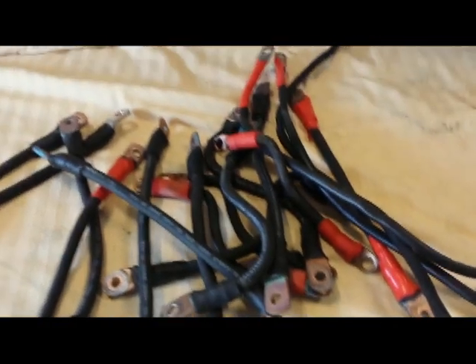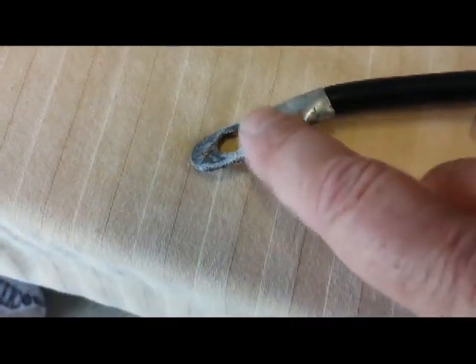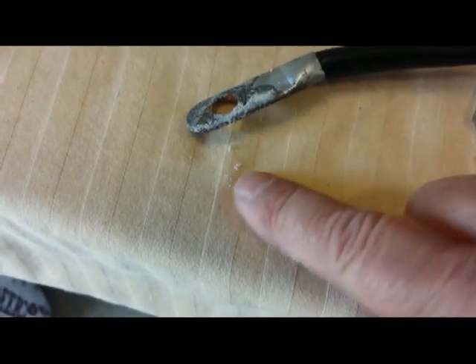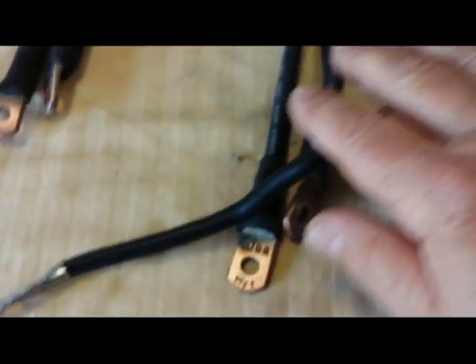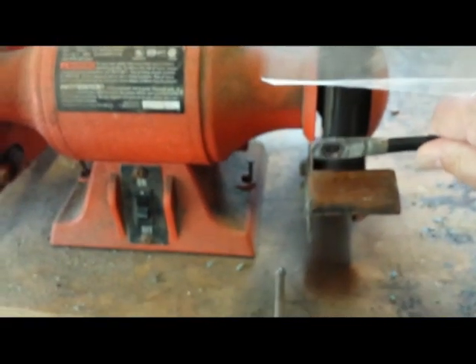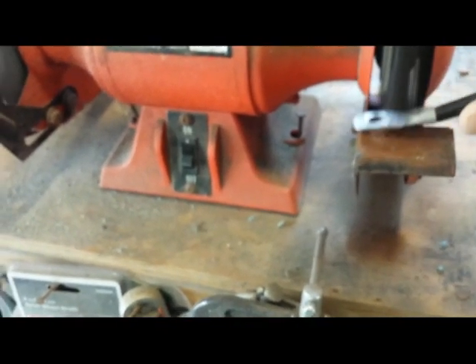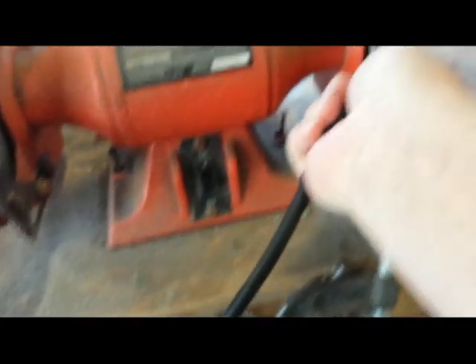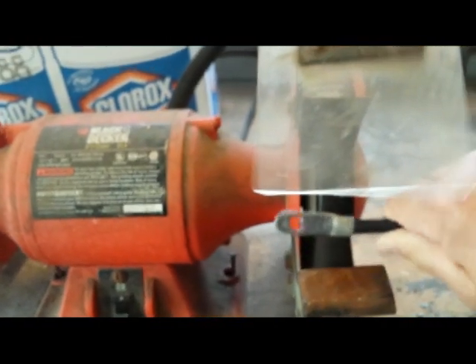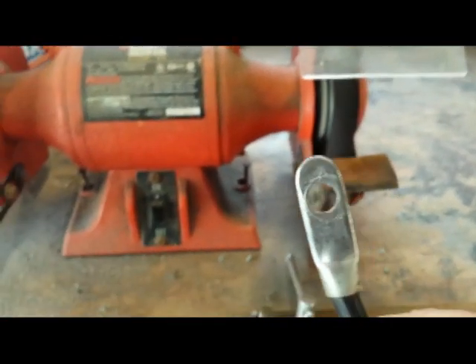Here are the cables removed from that battery bank. You can see the corrosion on this cable — it flakes right off. That corrosion is on both sides, so we want to clean all of the cables. You can use the same wire brush, but in my case I have a grinder with a wire wheel. We turn that on and clean the cable ends. Also remember to clean the edge — make sure you don't miss that — and do that for every end of every cable. When you're done you get a nice clean cable to put on.